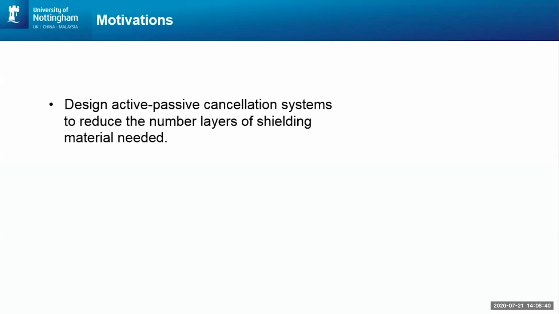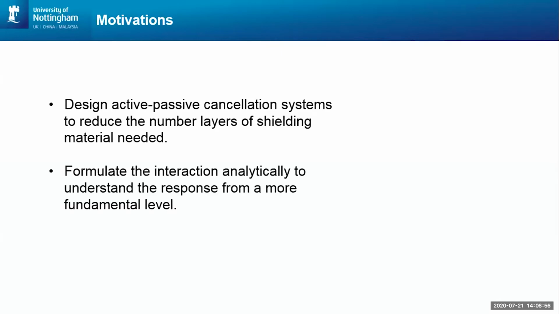Sorry, thanks. And what we'd like to do is incorporate the interaction of high permeability materials into magnetic field design so that we can potentially reduce the number of layers of high permeability materials and hopefully reduce the cost of these types of systems. Ideally, we'd like to formulate this interaction analytically so that we can understand the response of the magnetic field from a more fundamental level. But as well as that, it also provides a fast and effective design route in order to design these optimal coils.